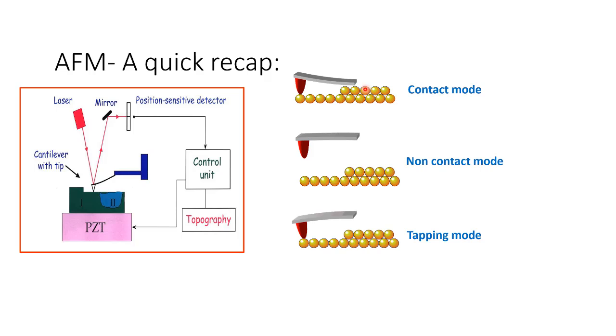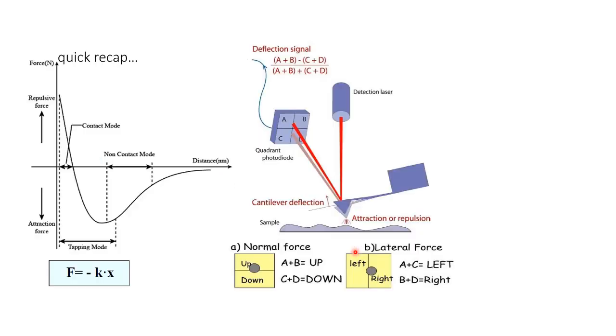This can be of three types. Contact mode, in which the tip is in contact with the sample. Then the non-contact mode, in which the tip is not in contact but is kept at a constant height from the sample, so if the height varies, then the cantilever moves. And the third one is the tapping mode. Here it touches the surface and then comes back, and then again touches the sample and comes back. Like this it will go. This is called tapping mode.